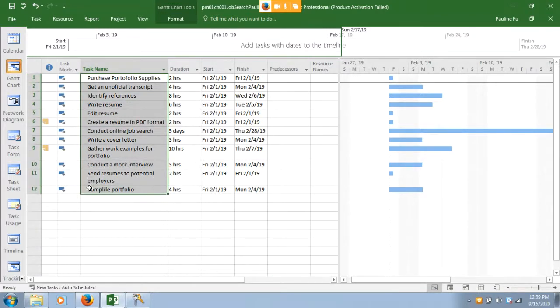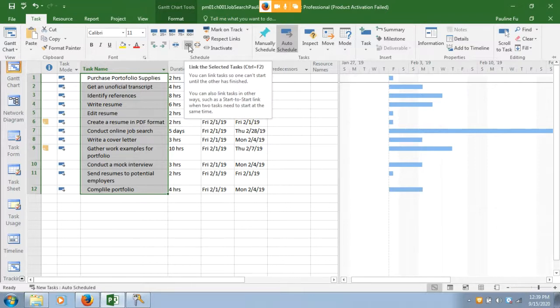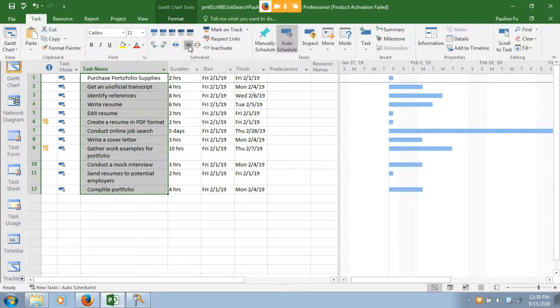So you select all the tasks. And then if you click Task, you see this is the link button here under the schedule. Link the scheduled tasks. Alternatively, you can press Ctrl F2. So you click the link button.